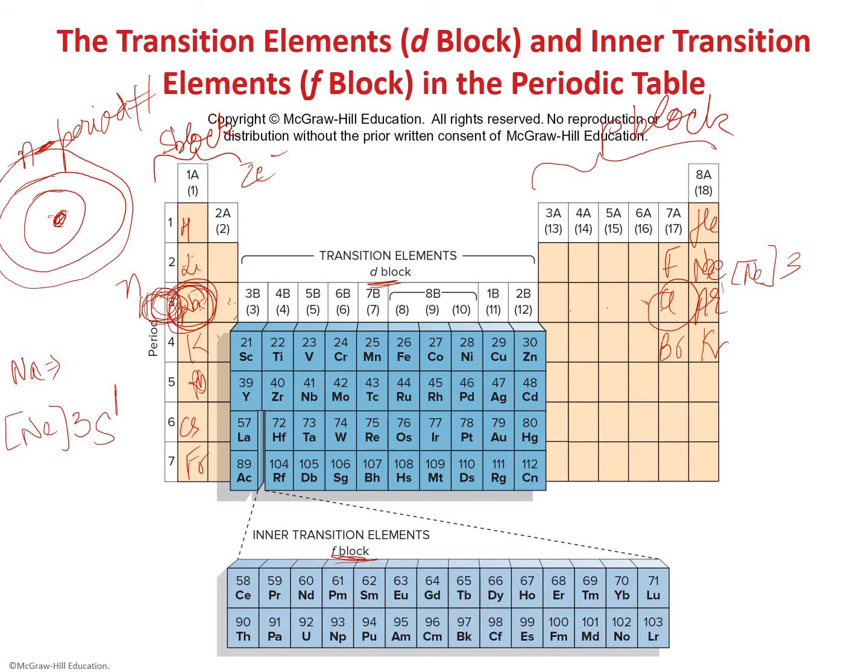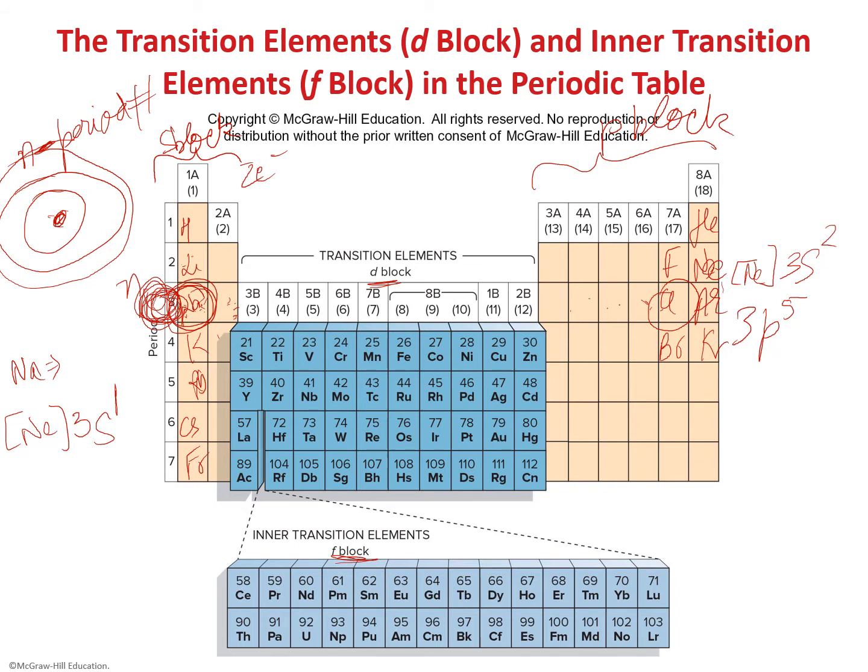So neon, then this is 3. How many S boxes will I have to cross? 1 and 2, which means 3s2. I'll be filling 1 electron in each of these S, 1 and 1. That makes 2. Next, I come to the P orbital now, so it's going to be 3p. Again, why? Because the shell number is 3. And how many p electrons? 1, 2, 3, 4, 5. So this is going to be 3p5. That's how you can write the electronic configuration of chlorine.